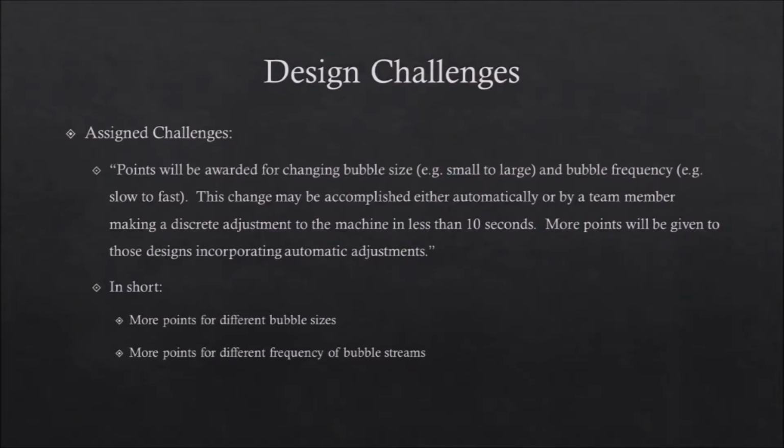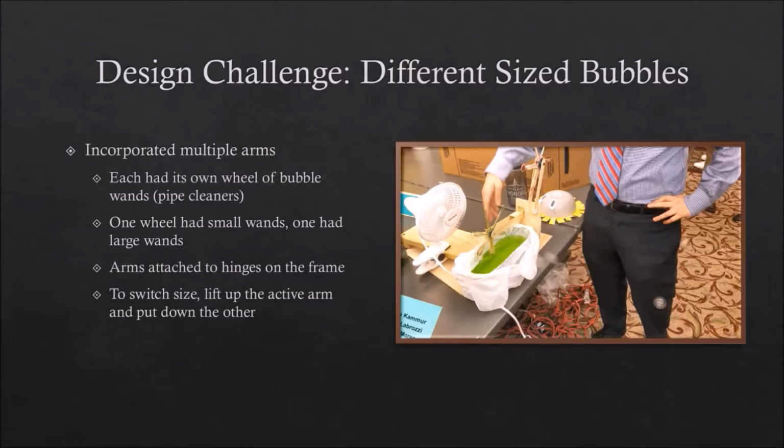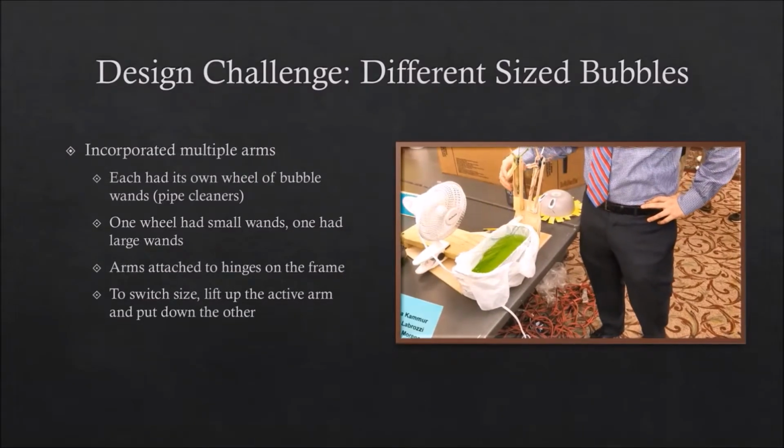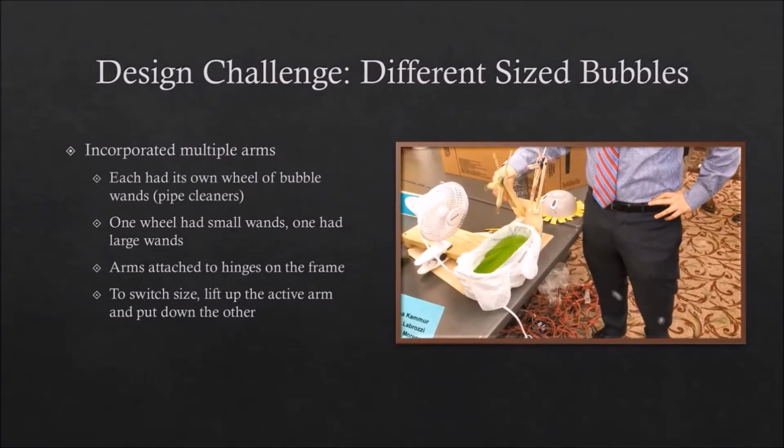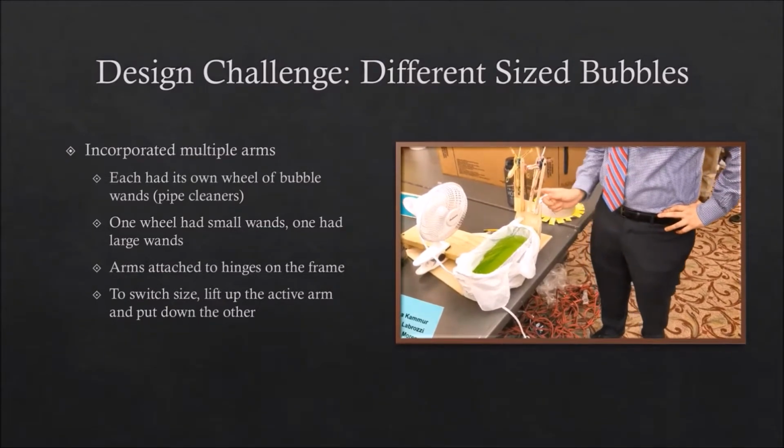Hello, I am Julian, and I will be talking about our design challenges. Along with other restrictions given to us, we were given two challenges. Our machine had to change both the size and the frequency of the bubbles. When pondering the first question, we came up with the idea of using multiple wheels of bubble wands, each with different size wands.